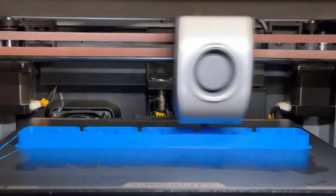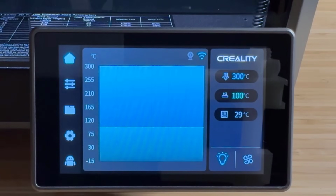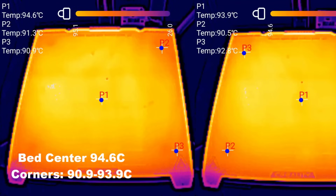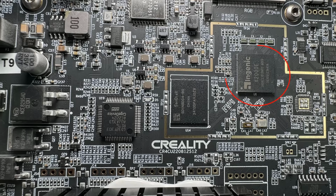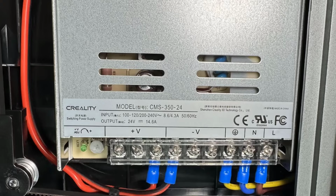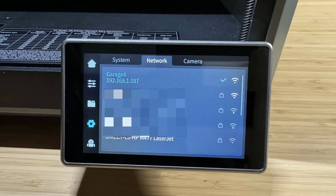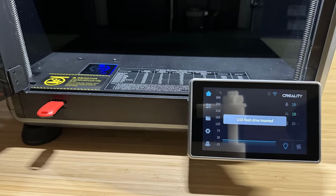The maximum printing speed remains unchanged at 600 millimeters per second, while the maximum nozzle temperature is 300 degrees Celsius and the heated bed can reach up to 100 degrees Celsius. The Klipper motherboard is powered by an Ingenic X2000E 1.2 GHz dual-core processor equipped with a SanDisk 8GB onboard eMMC and silent stepper drivers to support sensorless homing. There are also standard features such as a 350-watt power supply, a color touchscreen, a filament sensor, Wi-Fi printing capabilities, and offline USB drive printing, all of which are consistent with those of the K1.